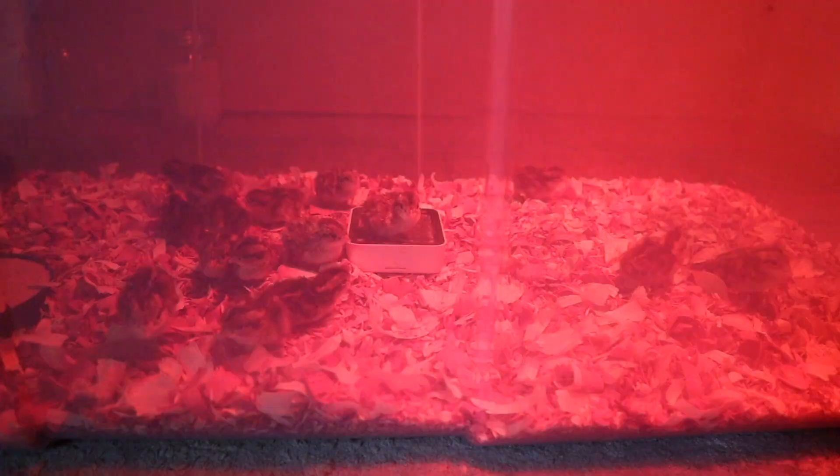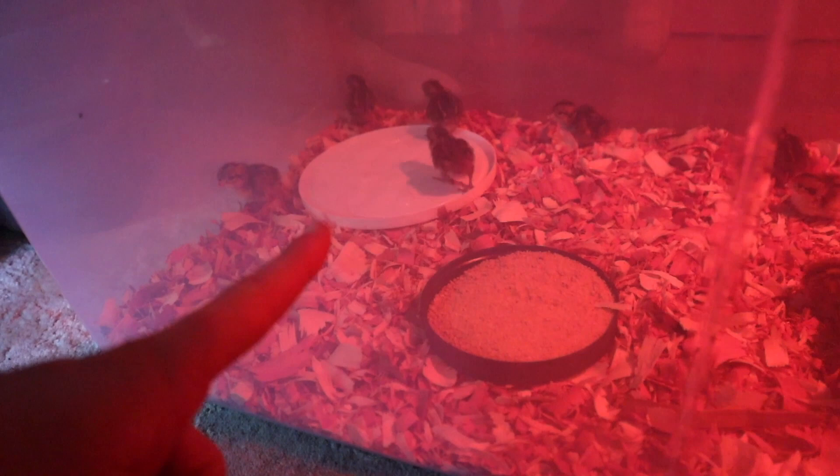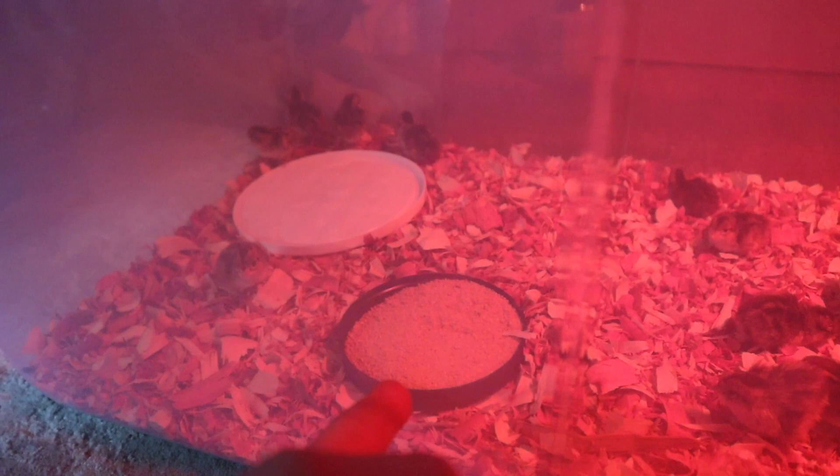During this time, you're going to want to put them under heat in the brooder with nice clean bedding that you're replacing on a weekly basis. Every week you're going to decrease the temperature by five degrees Fahrenheit, starting out at 95 degrees Fahrenheit. In regards to water, you're going to want to make sure you are cleaning out their water — I like to do this daily along with the feed. When they're really young, I'll put marbles or stones in the bottom so that nobody drowns. Really just making sure that they have a good heat source, food, water, and clean bedding, and checking in on them is going to be the best way to raise these quails.